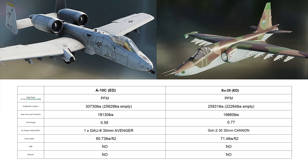So I think that's the advantage to the Su-25, but I don't know. You can get more rounds on the target in a shorter period of time with the A-10. As an overall, on paper, I think that the Su-25 looks like a better fighter. It's faster, and although the gun isn't as good, it's got tracers, which means you can walk it in like a warbird. However, whenever we have these more or less equal fights, the A-10 always surprises. It always seems to wangle something out of the bag. It's just something the A-10 can do. So we'll see, guys. Stand by.